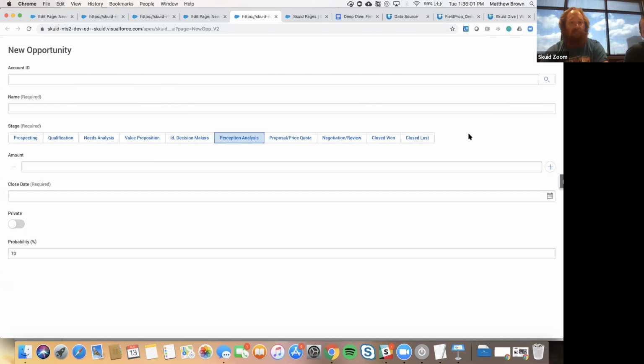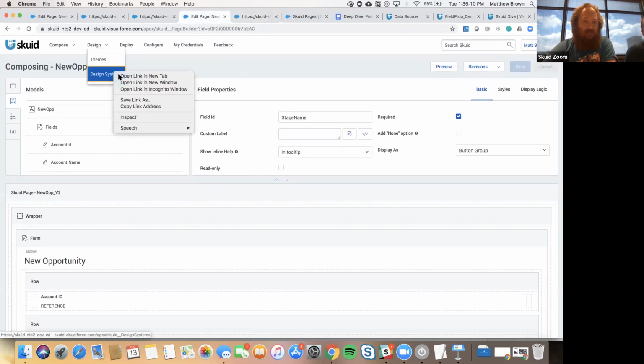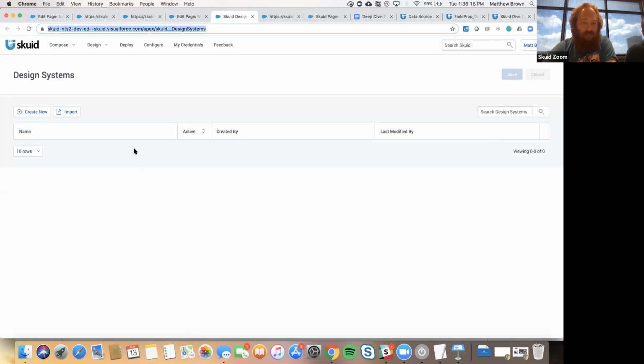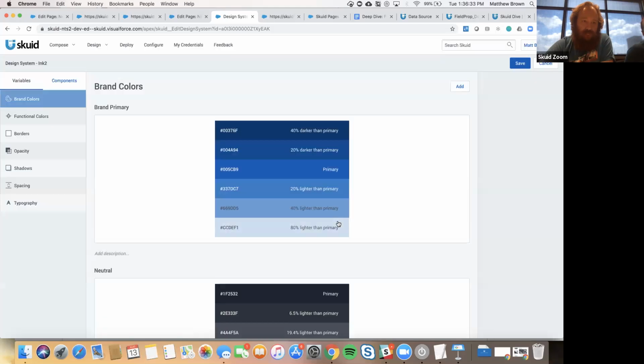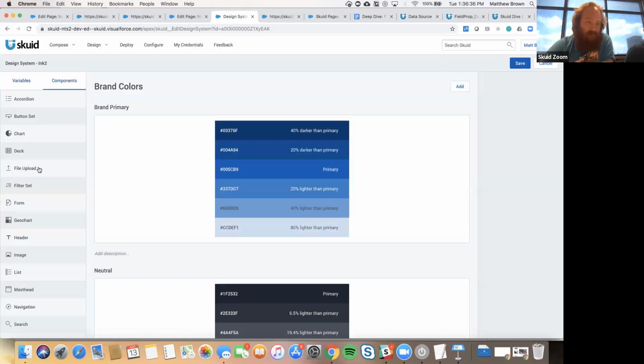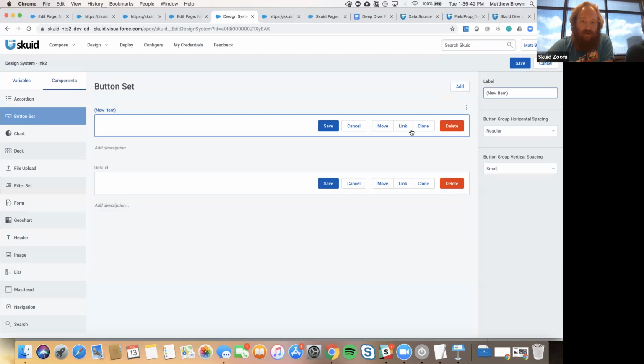And another shameless plug for the DSS presentation coming up: because we're displaying as a connected button set, you can design button style variants in the design system. You can get really specific with the exact look and feel of your buttons in the pick list, like their hover states, background colors, borders, and selected states. So when the user makes a selection on that pick list, you can do some really incredible things to get an awesome look and feel. And, as I mentioned in the beginning, there's the efficiency from not having to click your drop down. I don't think I use a pick list anymore. I'm always using connected button sets for my pick lists.